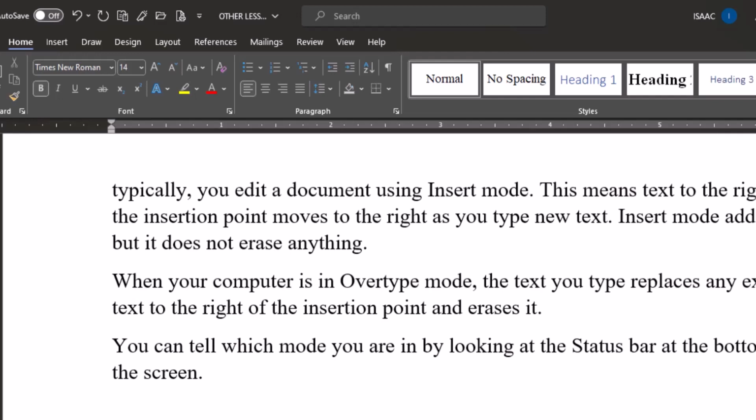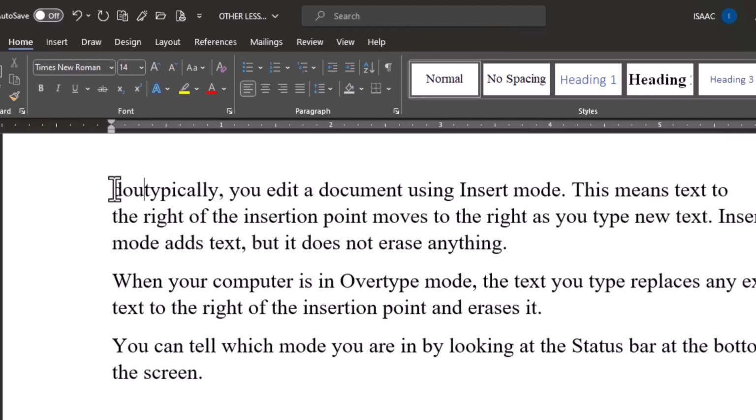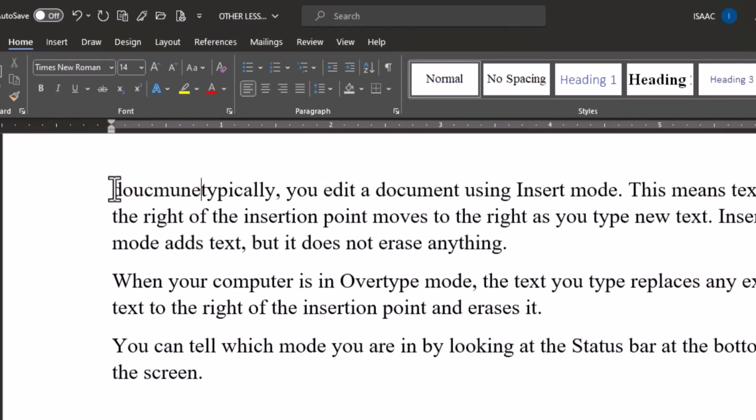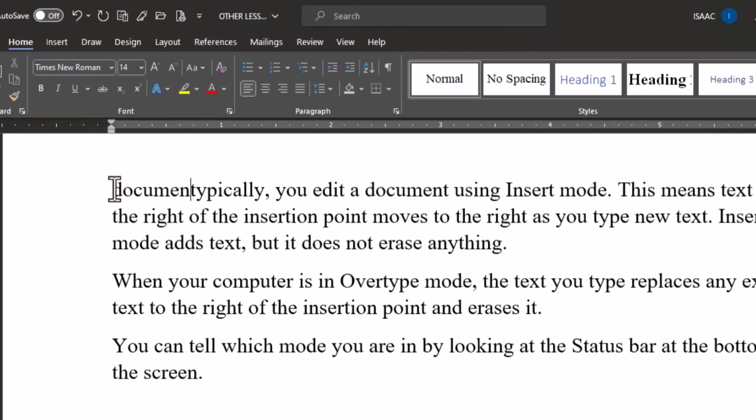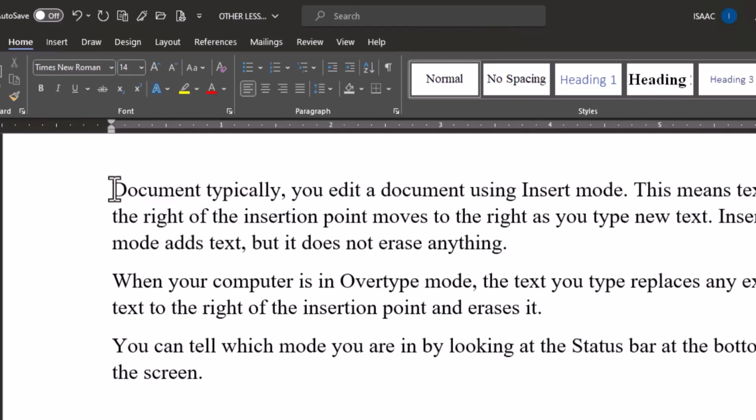Now let's see. When I want to add, let's say, a word at where we see typically, I'll just type document. This shows that it has added that there, but it has not erased it.